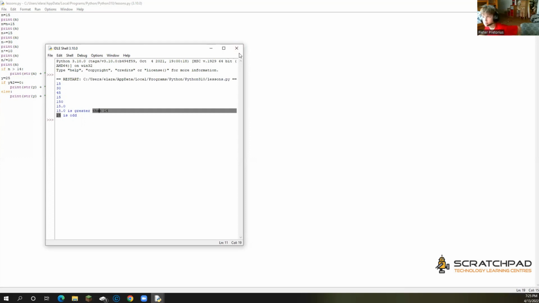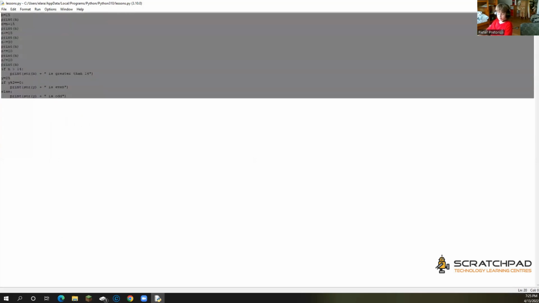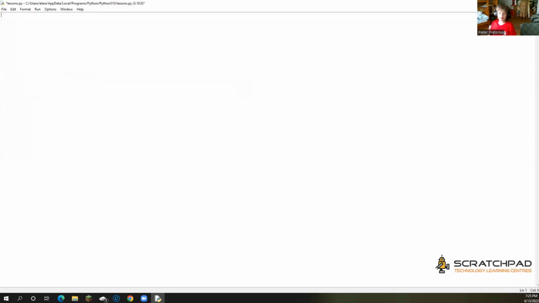Okay, now that is some basics. And now we're going to write a function. Is number odd? So define your function: def is_number_odd. Like that. Then open up your parentheses and put in n, and hit enter. This is defining a function. Is number odd is the name. This is a parameter, n.